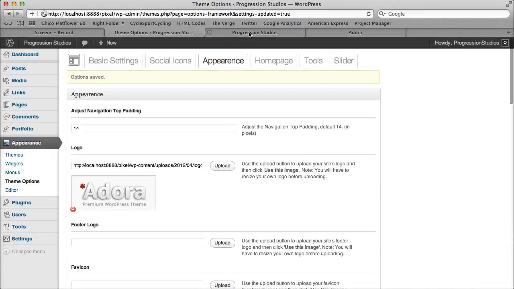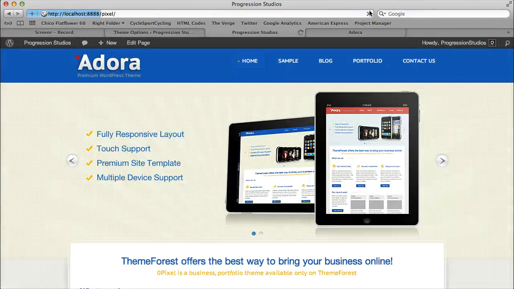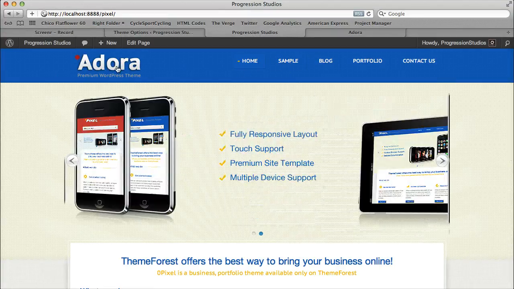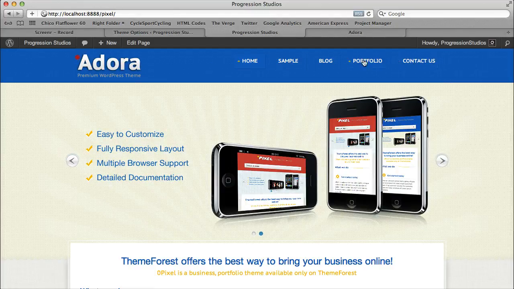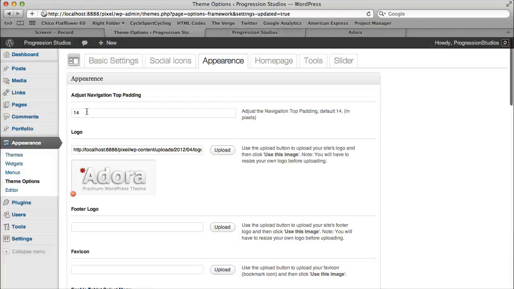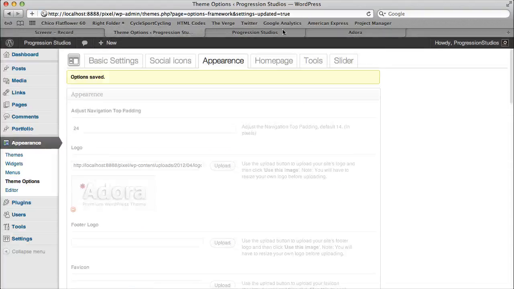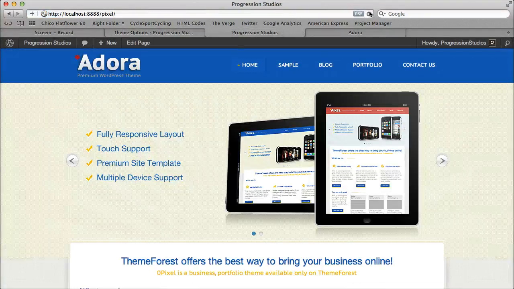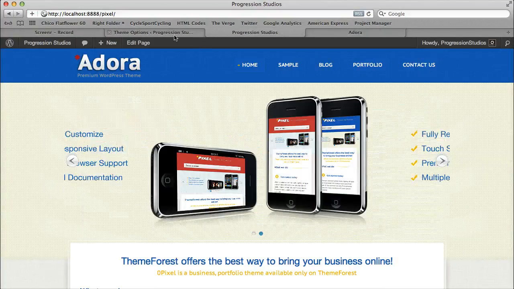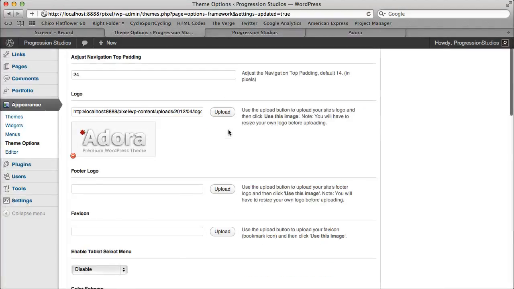Make sure once you've updated everything you keep clicking save options. Let's refresh our page, and you'll notice our logo is now up there on all of our pages. And let's say you have a little bit of a tall logo like this one. You can adjust the navigation links right here. Let's go and just add 10 more pixels of top padding to that. Save those options. And now our navigation moved down, so it's more centered vertically. You can adjust that to your liking. Pretty easy, built into the theme options.